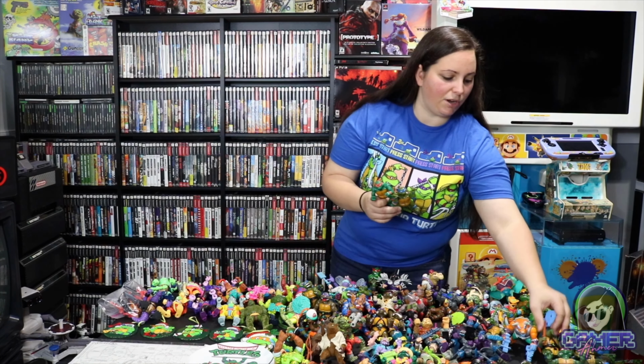Then we have this Genghis Frog. So this one, we have two of these. And then we have this weapon along with this little shield. Then onto this little walkabout character, and then he even has this little guy with him. And then we have some of these other weapons included with this character, this pretty awesome style gun, and then we have this little boomerang. So this is definitely pretty sweet. I had this one growing up, so I really had a lot of fun with this character, and then this little extra guy as well, so this is pretty cool.